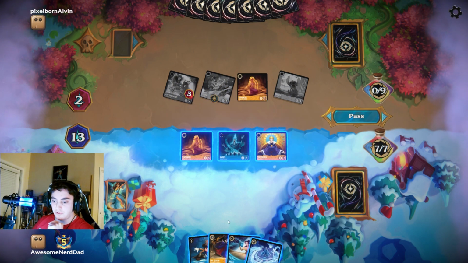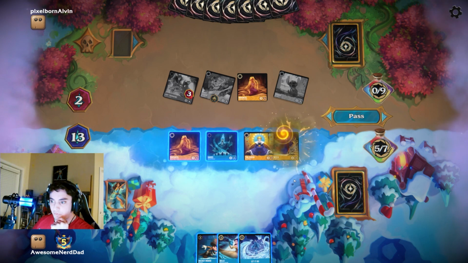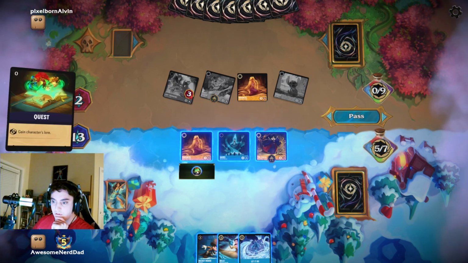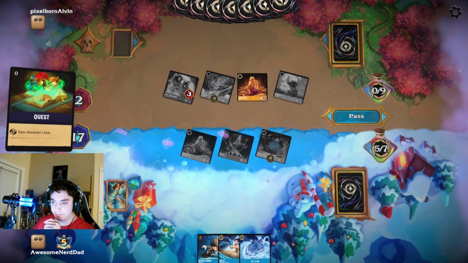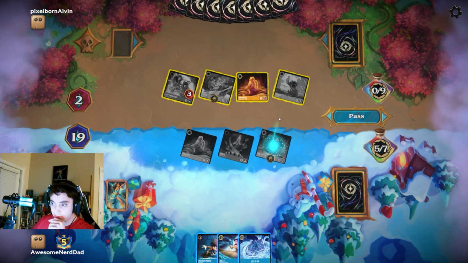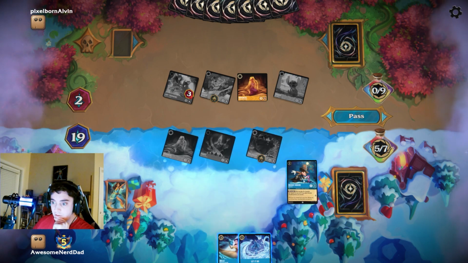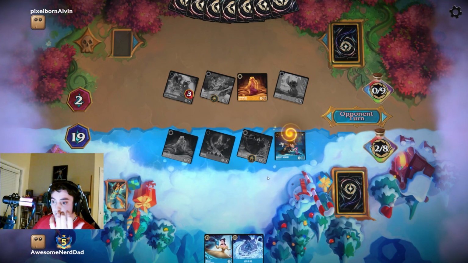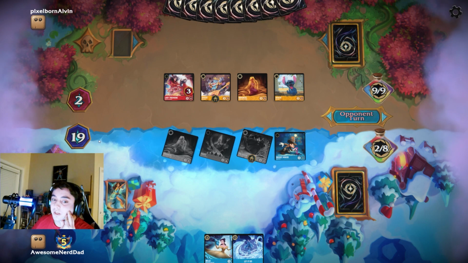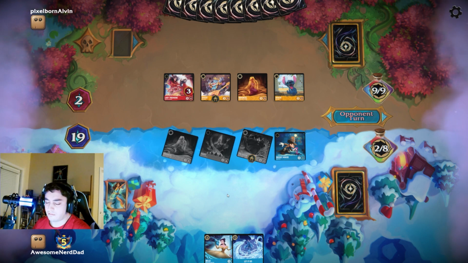So this is 2, 4, potentially 6. Yeah, I think we just honestly do this. I don't think we need to worry about their characters. Quest 19. Whatever, it doesn't matter. Get a Mickey in play, and see what they can do. We're at 19. I'm assuming they have ways to kill all our ready characters at least.